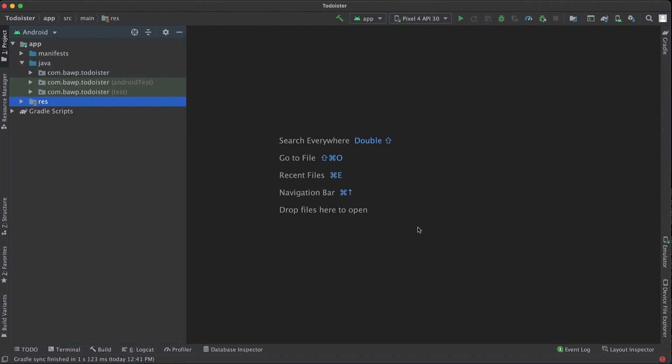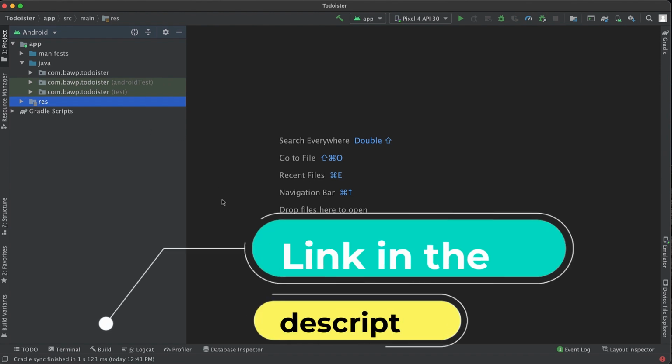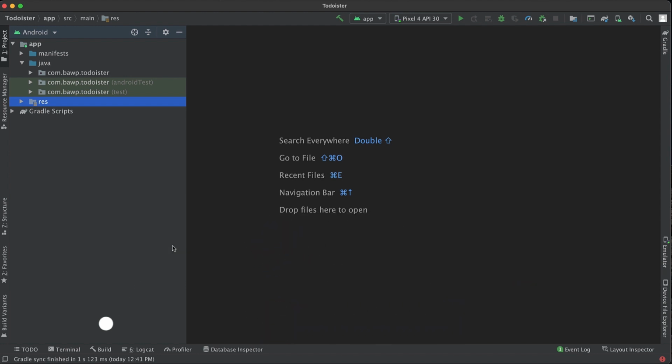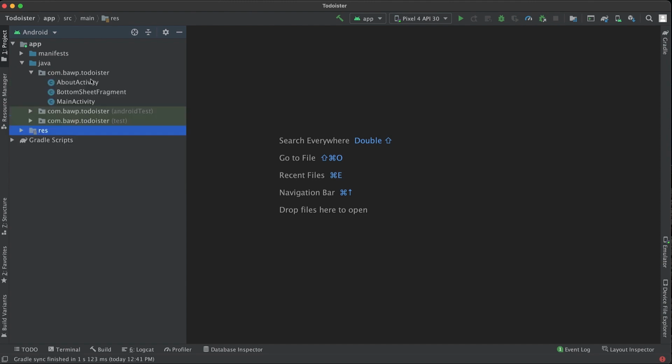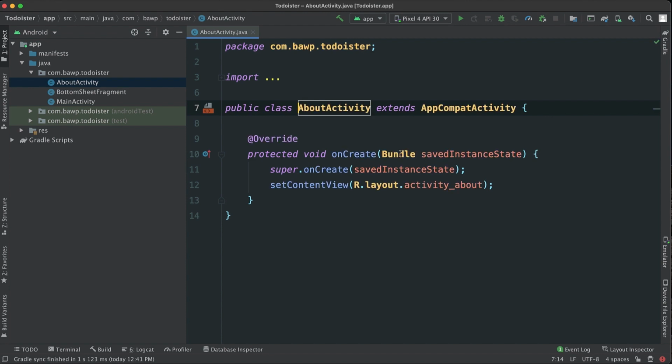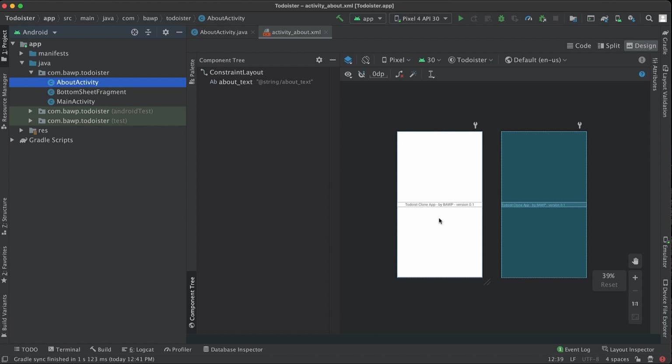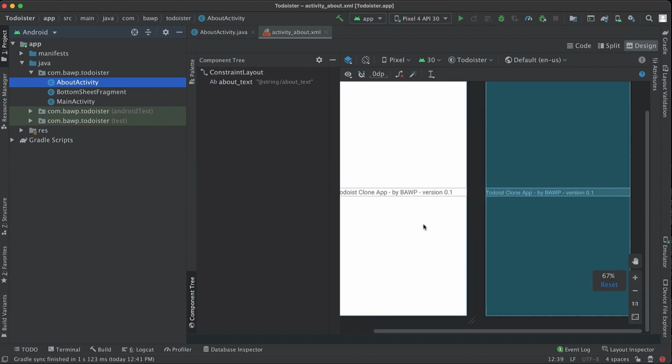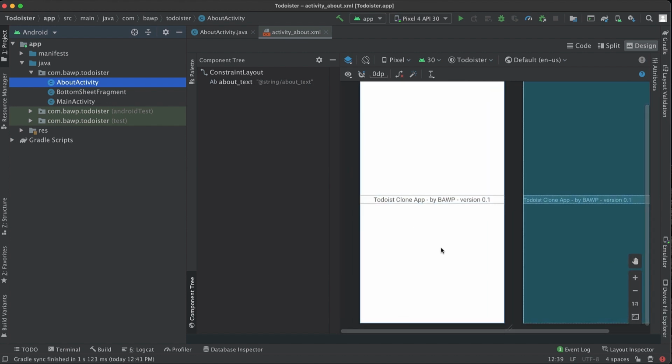Now, to simplify our lives, I decided to create a starter project that you should have downloaded previous to this video. And once you have downloaded that starter project and you have unzipped it, you would have this structure here. So if you looked into our Java folder there and you probe inside of this package, you can see we have this about activity. If you click, it's just a very simple about activity with an XML. If you click there, you can see this XML. It's very simple. Again, doesn't have much. It just says here Todoist Clone app and so forth. Okay, so this is what is already set up for you.